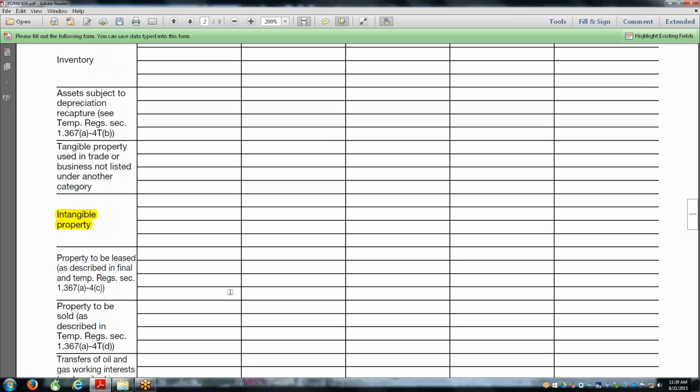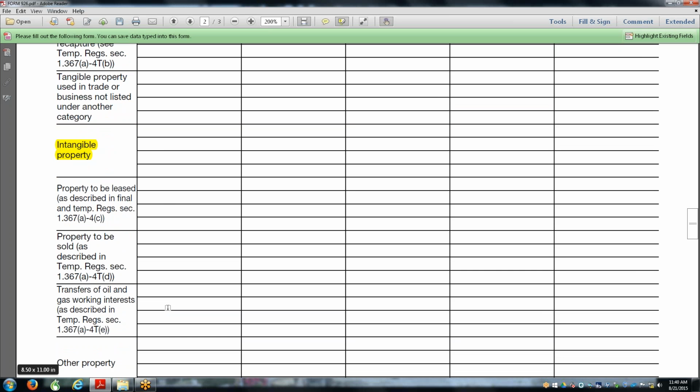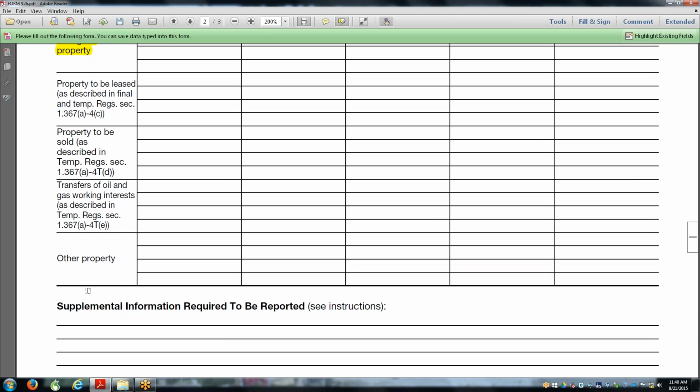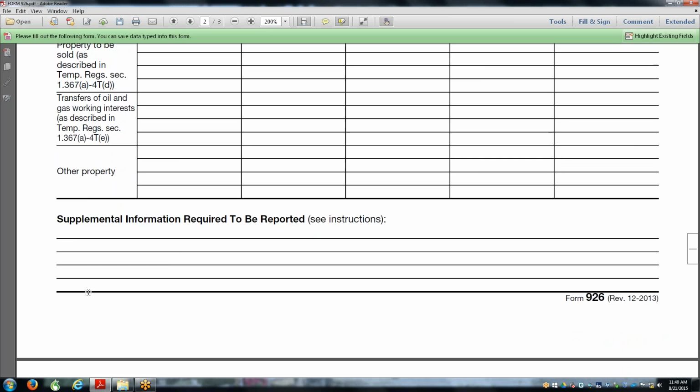Lease property, and as we get to these last three, you're going to see a lot of reference to Section 367. We'll see it more on the next page. This checklist form requires you to have your computer screen open next to you and these code sections up so you can really help your client. With great planning, the client can transfer his foreign business offshore and do it tax-free. We see it with inversions, we hear about it, and it can be done. You just have to plan in advance.